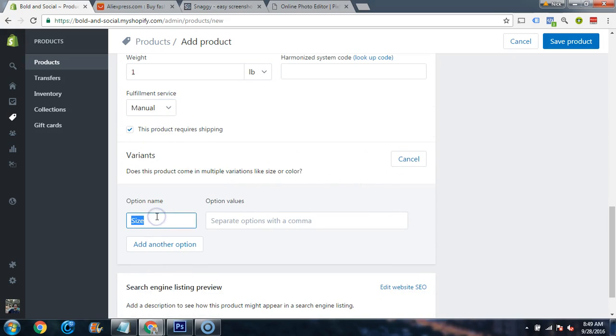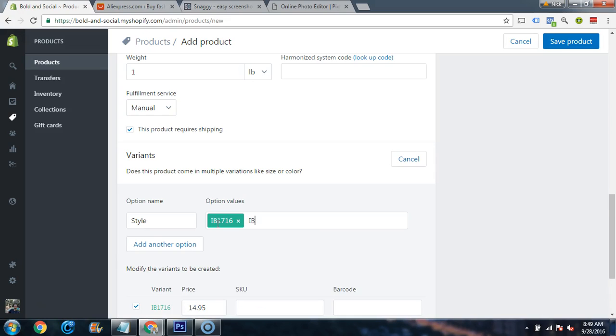So you have to name what the option is going to be. I'm going to call it style, and this is where I'm saying I'm just going to use the same thing that they use because I can't right now come up with my own name, and I don't think that this is going to hurt conversions at all.